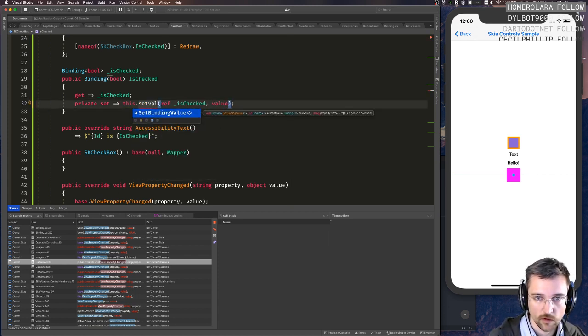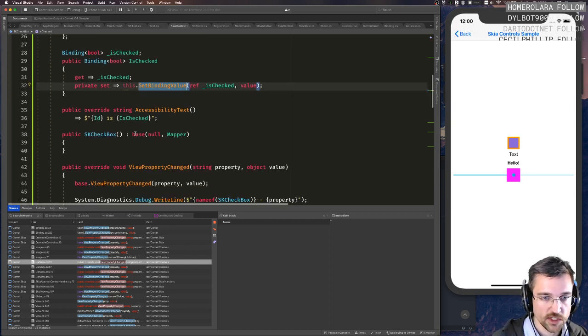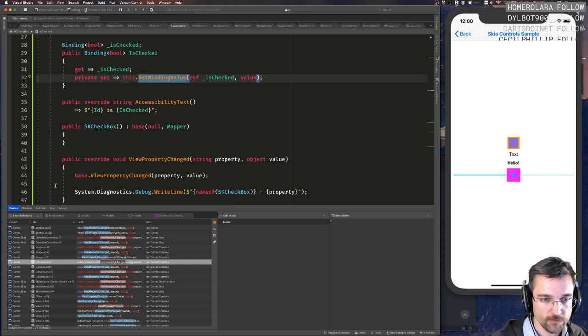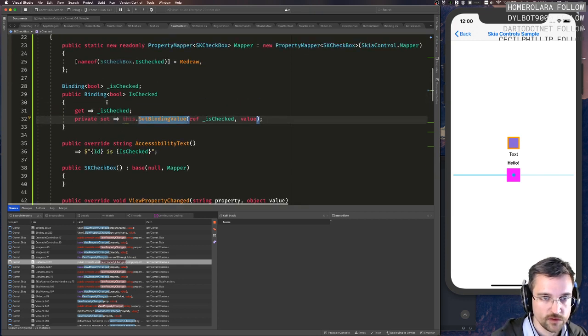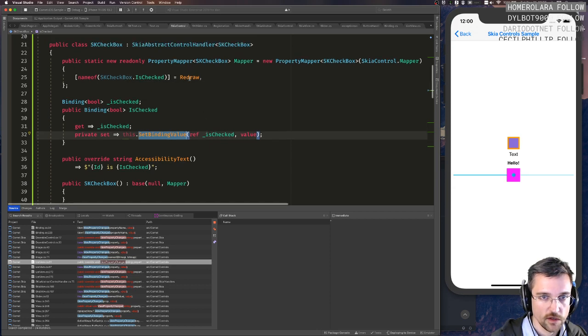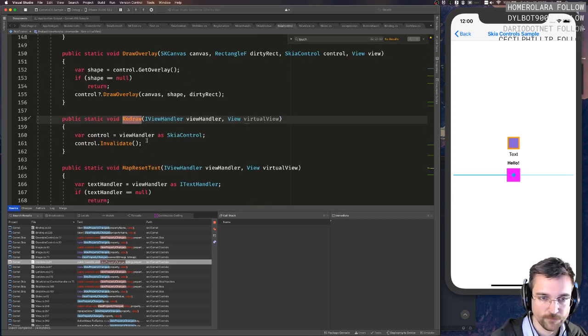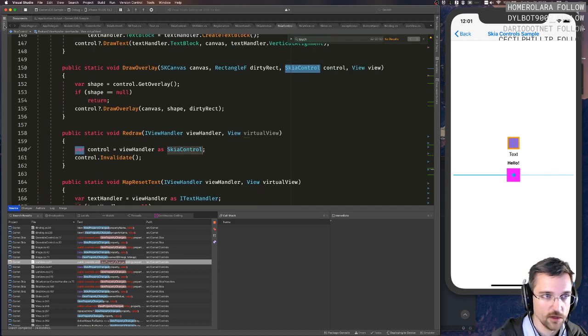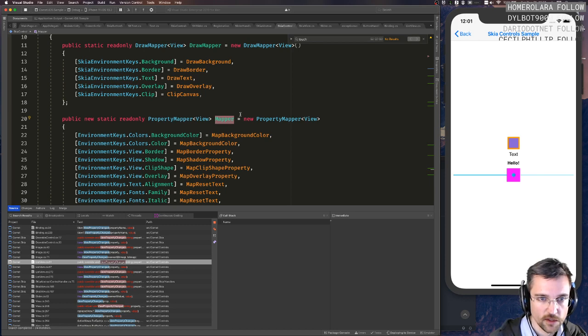So I'm guessing I'm missing something out here to get this to care. Name of SK checkbox is checked. Force a redraw. Yeah. I think I'm close. I don't know if anybody has any thoughts on what could be going on there.